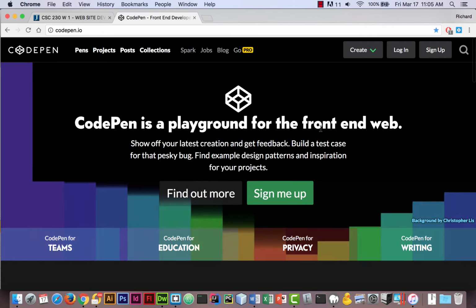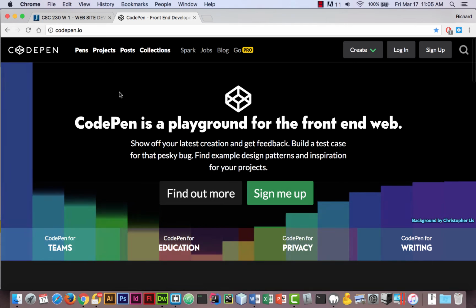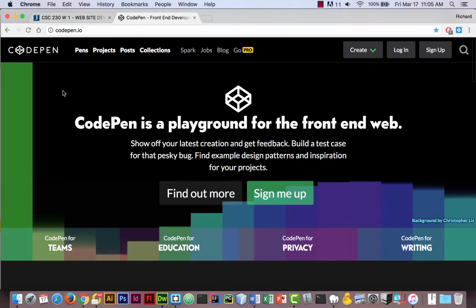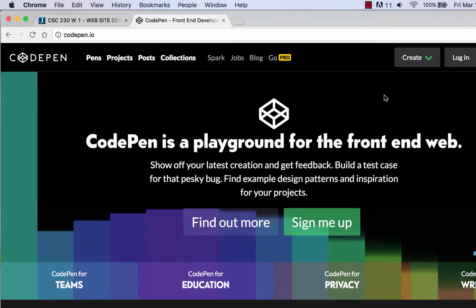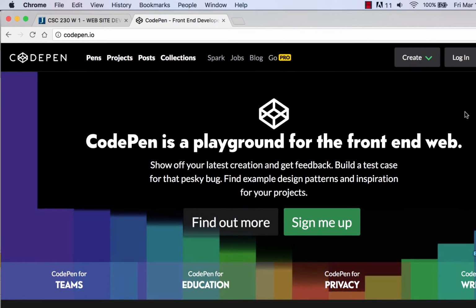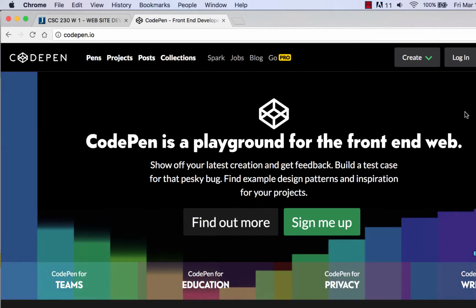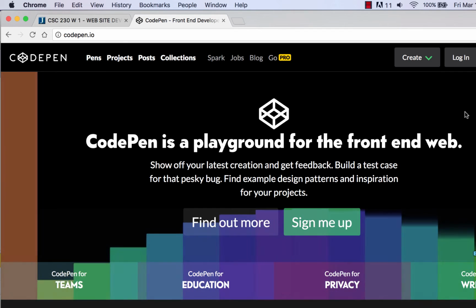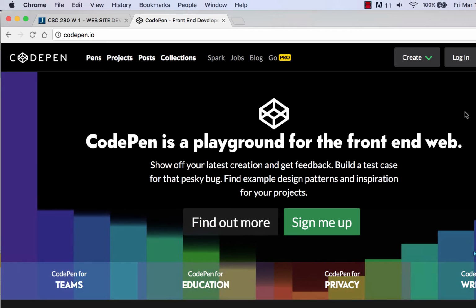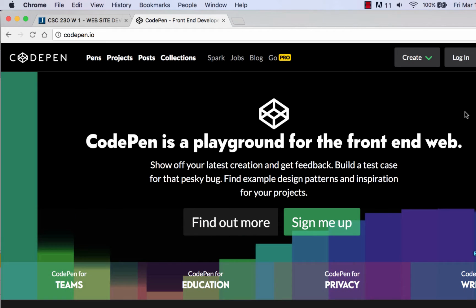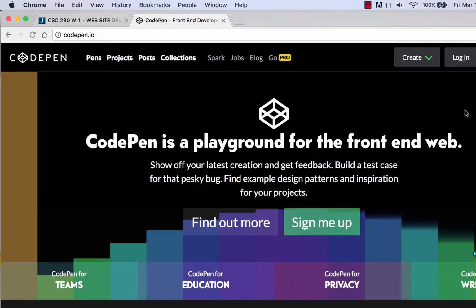We've worked in W3Schools, but this software, Codepen, is designed for playing around. They call it a playground or sandbox, however you want to refer to it. Since we're going to be working with external CSS, separating our HTML from our CSS, this will help us do that. Plus it'll give us a place to experiment. So I just want to introduce this.